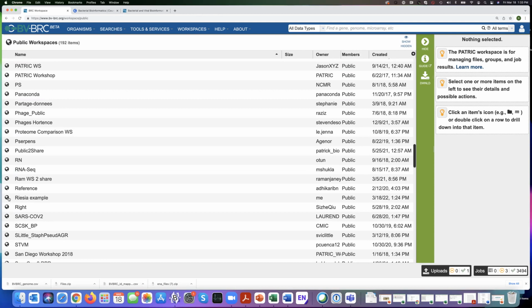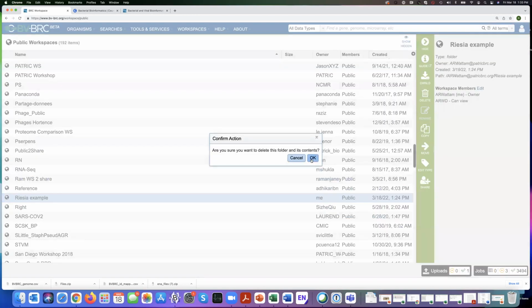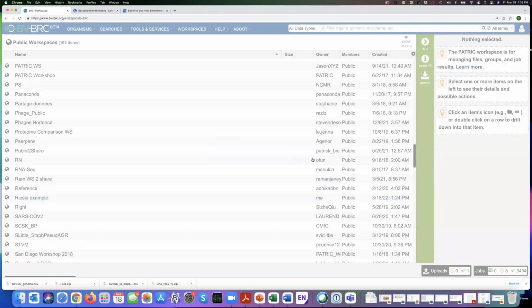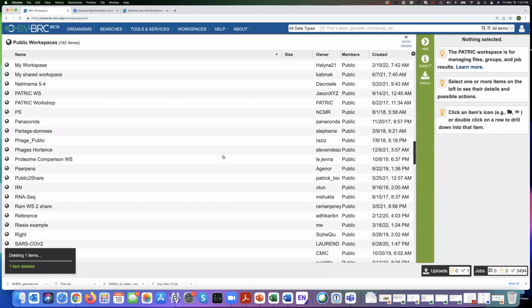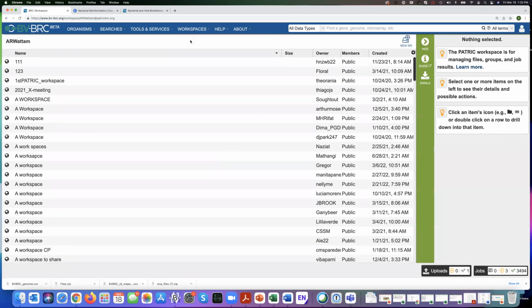Now I own this thing. You can see it's shared with me, so I can also take it out and delete that folder just like that. Are you sure you want to delete this folder and its contents? Yes. So it's gone from the public, and it'll be gone from the shared workspace too.